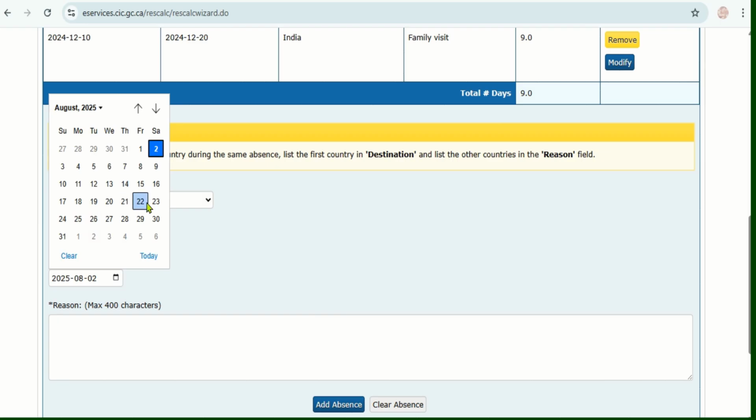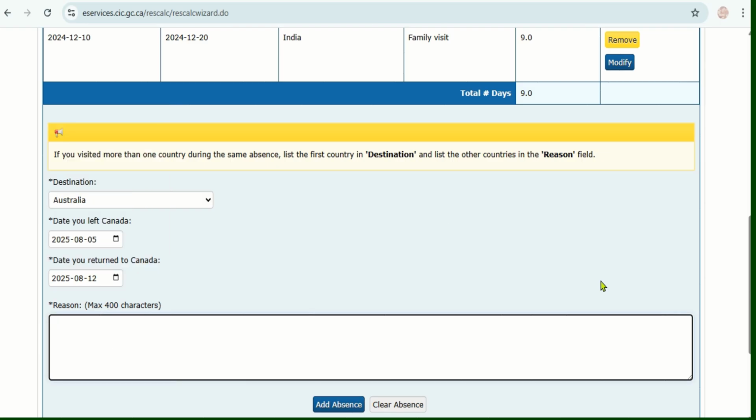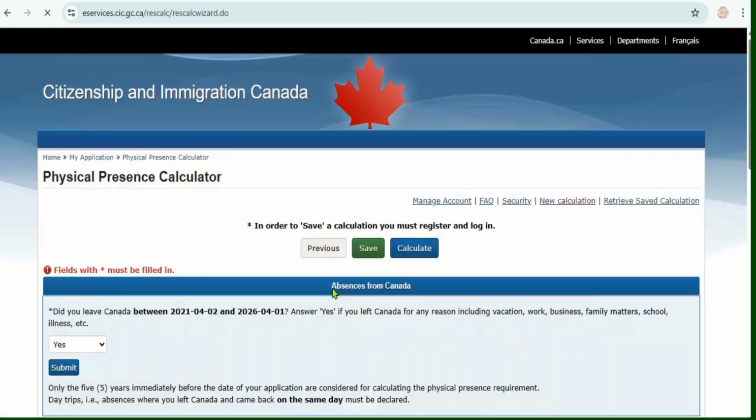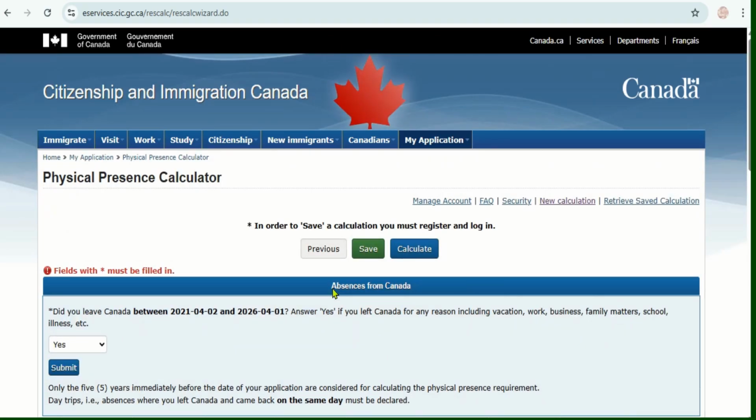A reason, for example, I'm going to fill in here vacation. Then if you're done, enter each trip carefully with the correct departure and return dates.